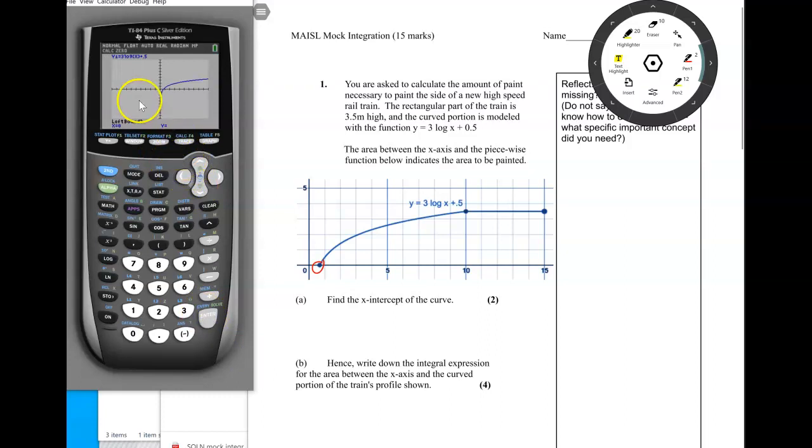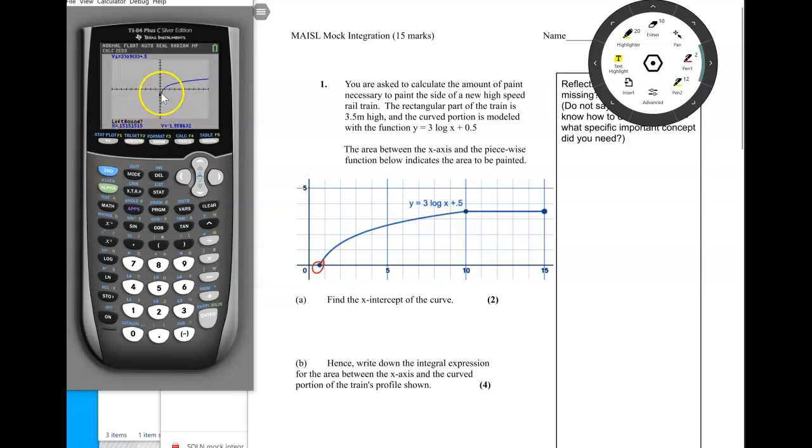And then the left bound of the function. Now one thing, don't panic when you don't see the cursor here, because when you have log, the cursor starts out in the very middle. And the very middle for log is at negative infinity. So the first thing you need to do with log is you need to use the right arrow to make the cursor appear on the screen, okay? That's the first thing you want to do with log.